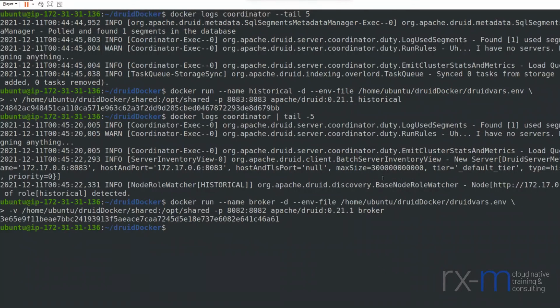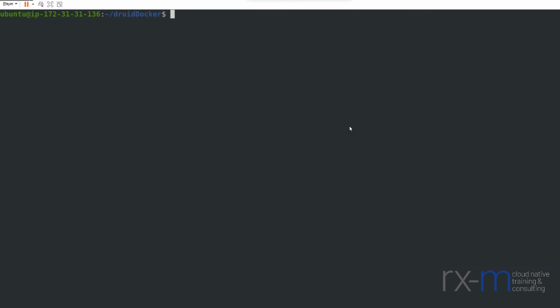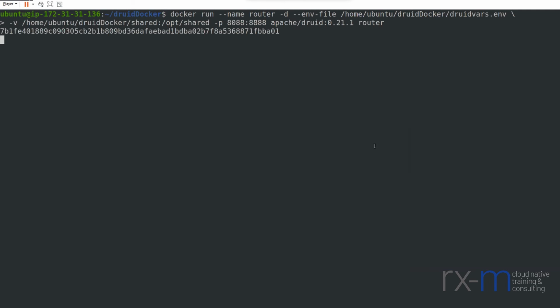Multiple brokers can handle user queries thanks to a process called a router. A router can effectively load balance queries between different brokers, and it can also perform different kinds of routing for brokers. So let's say you had a broker that had more data that was live versus brokers that would almost exclusively deal in historical data. You could do that with a Druid router, which I'll actually launch right now.